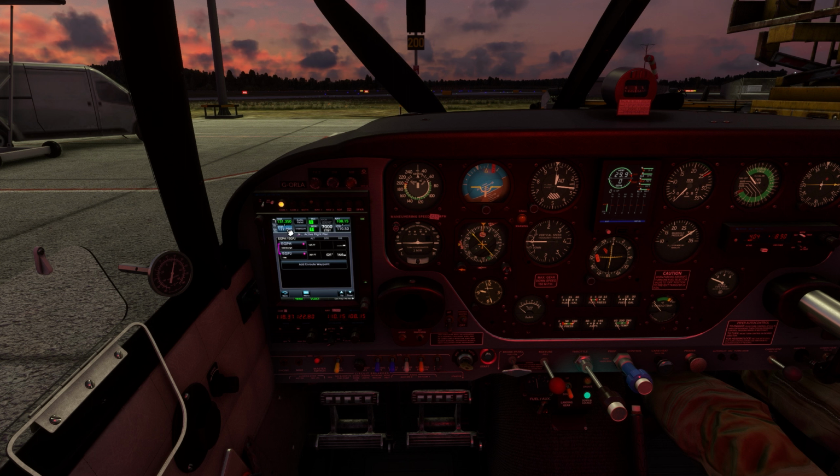Edinburgh information for PAR. Time 1920 Zulu. Runway in use 24. Transition level flight level 70. Surface.